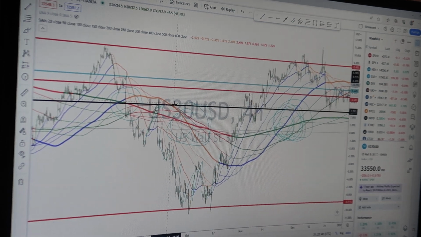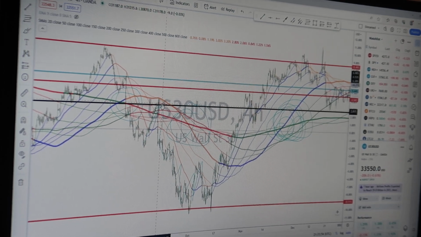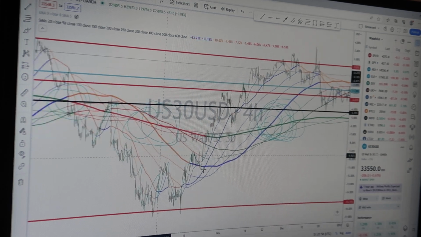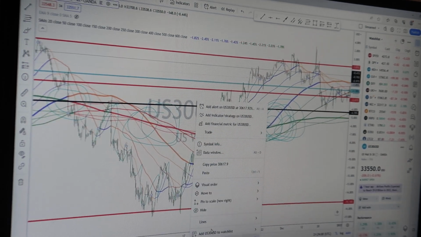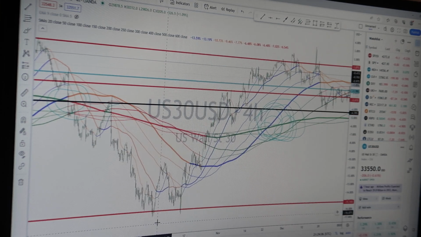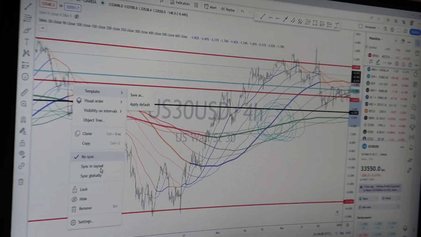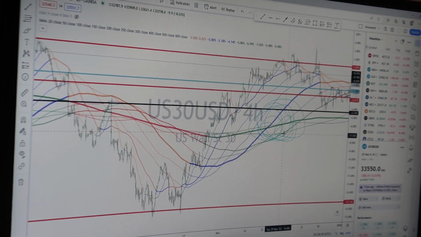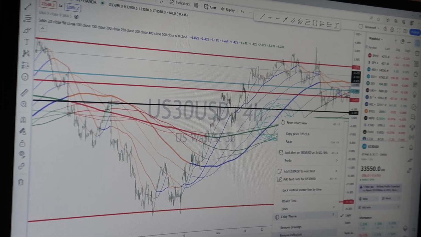Once you get a cross and the blue turns to orange and green turns to red, like a cross we see here, you are good to go bearish, or short. So that's how I utilize those two indicators. The next one I'm going to be showing you guys is an indicator I use more on a weekly basis, or depending, whenever I trade different time zones. So I'll explain that now.